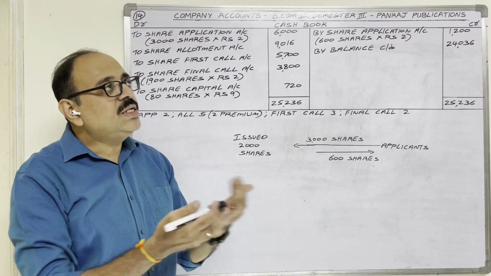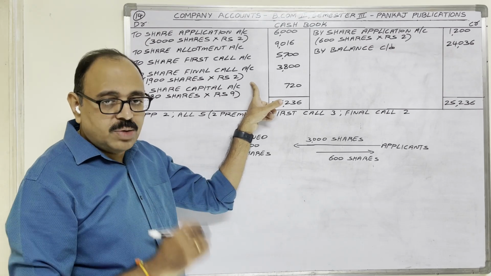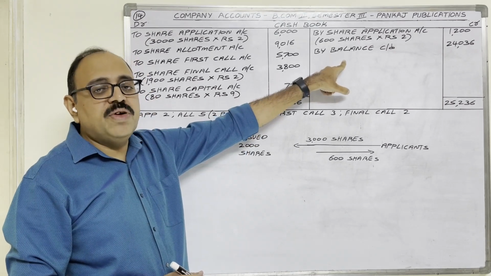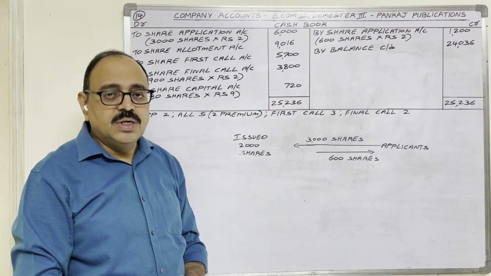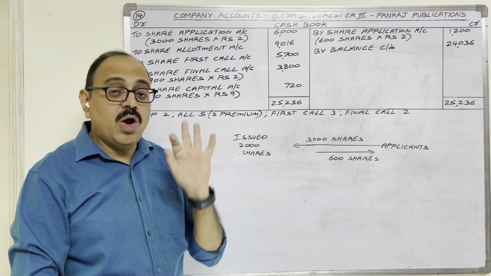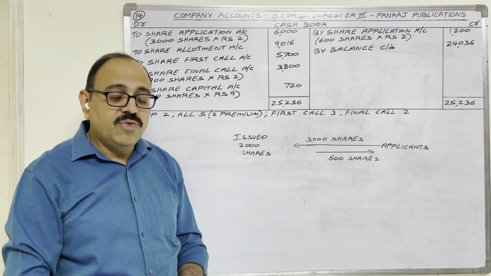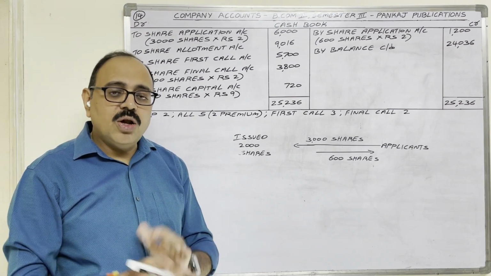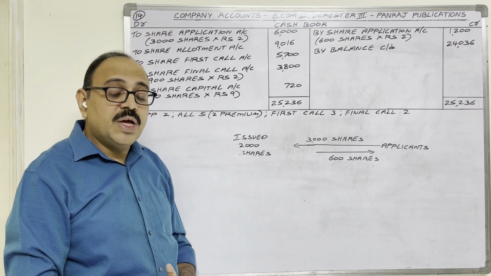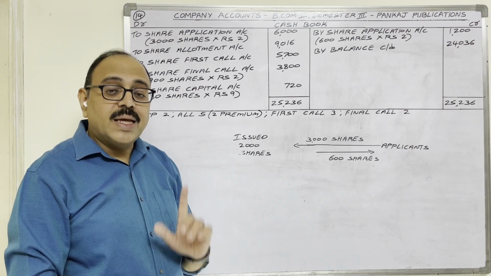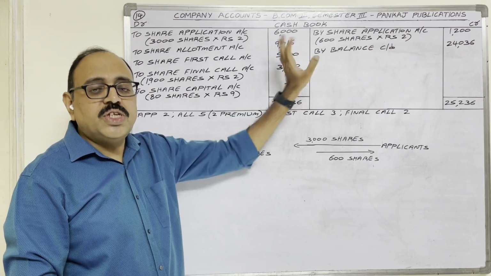Therefore, if cash is coming to the firm, a cash receipt, we should show it on the debit side because debit what comes in. If cash is going from the firm, we should show it on the credit side because credit what goes out is applicable here. So application money is coming, allotment money is coming, first call and final call amounts are coming, and finally when forfeited shares are reissued, then also cash is coming. All these cash receipts, we have to show on the debit side. Excess application money the company returned, no? So that cash payment, we have to show on the credit side. Finally, balance carried out.